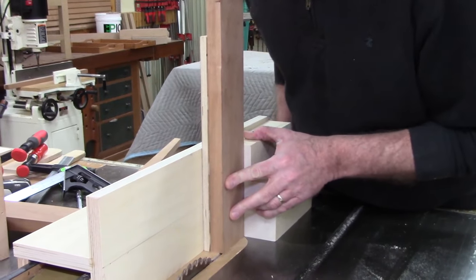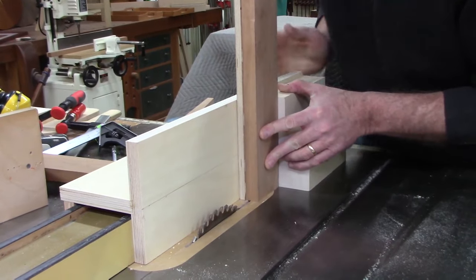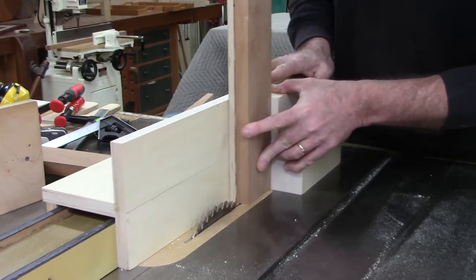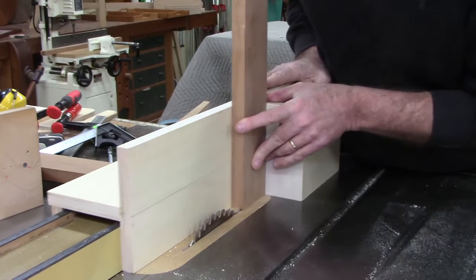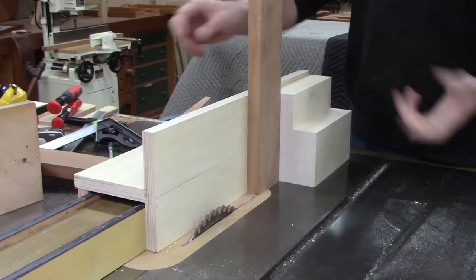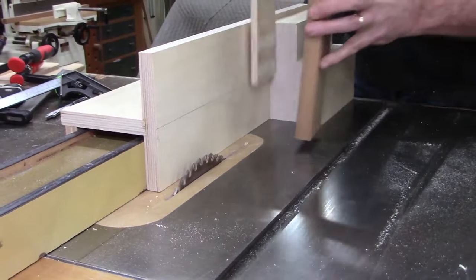Now, usually I would test it, which I have not, and make sure it fits before I would run all of them, double check, you know. So I'm just going to run one side here, and then I'll take it out and run the second, and that should give me the cheek spacing for a 5/16 mortise. All right, let's give it a shot.